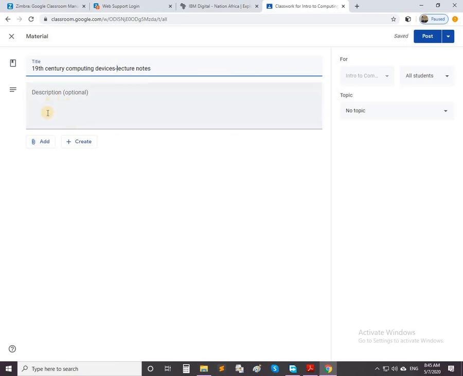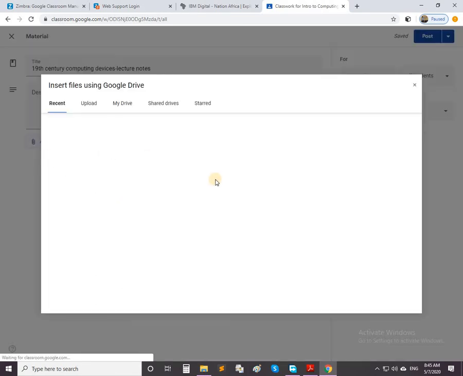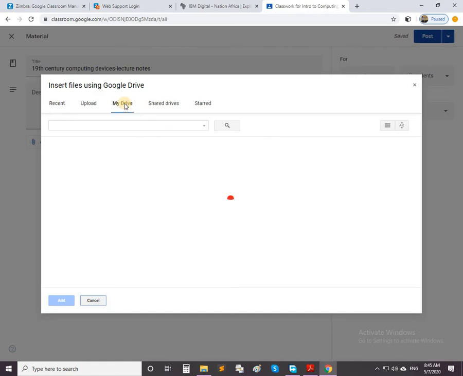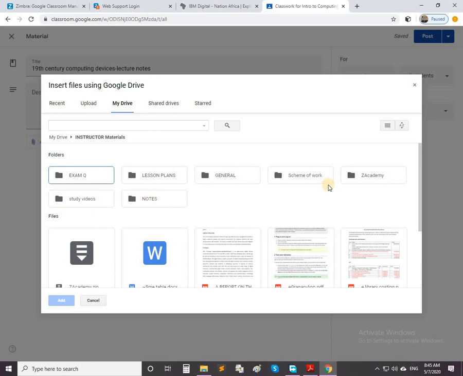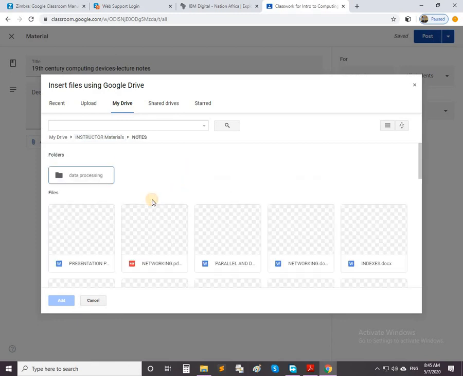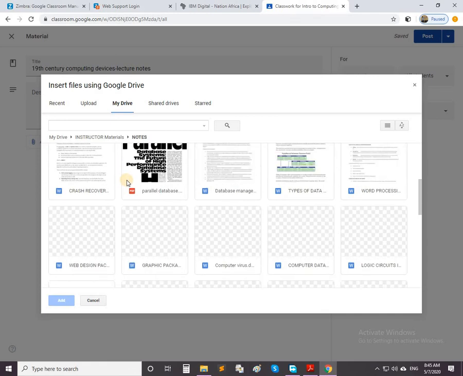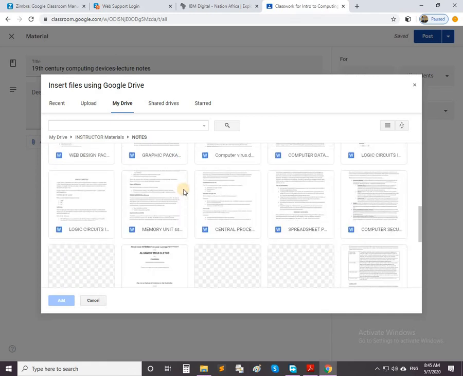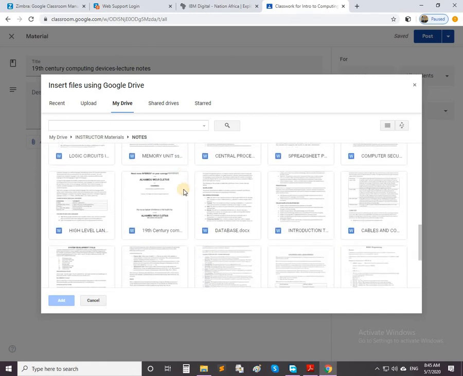Lecture notes. I'll leave the description area. I'll just add it. I have the notes in my drive again, so I'll click on my Google Drive, go back to instructor materials, and here I have my notes. Okay, and I'll just scroll through to see where that's. Here it is, 19th century computing devices. Add.